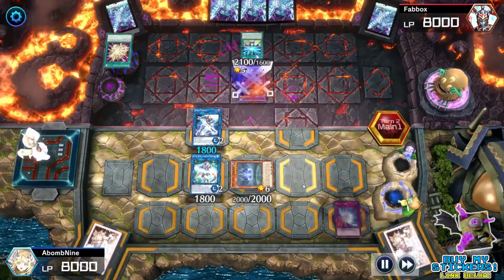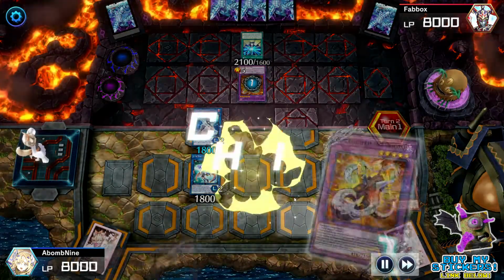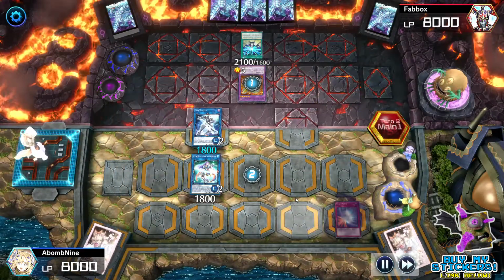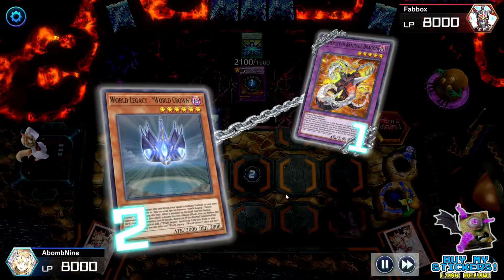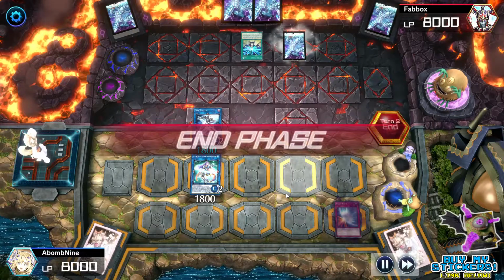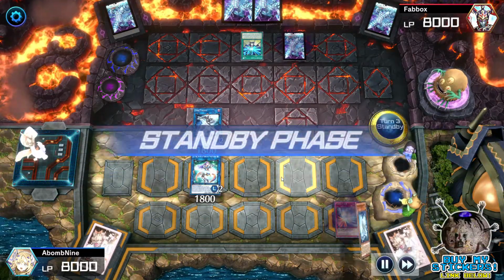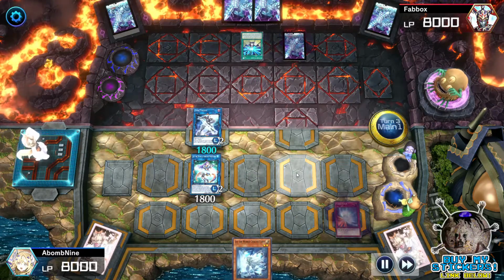He brings out Rampage. He activates Rampage to blow up Mirror Force, I think. But then I dropped a crown. He gets off the board. And I think he just stops here. So yeah, then what do we do here? Oh, we draw a fairy, which is great.